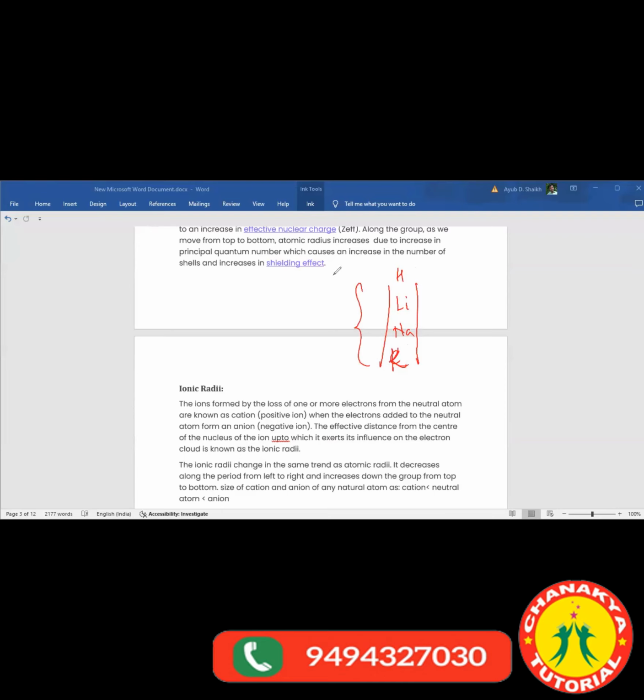how many shells will there be for hydrogen? One shell with one electron, correct? And lithium has two shells. The first will be completely filled and one electron is there in the next shell. When you see sodium, there would be what again? The sodium nucleus has two shells completely filled, with 8 electrons in the second shell, right? And the third shell has only one electron, correct?